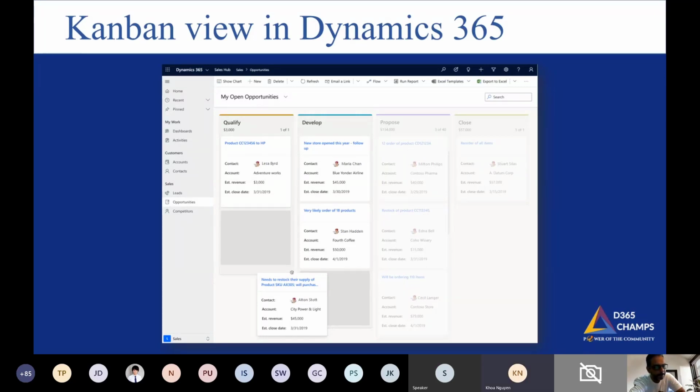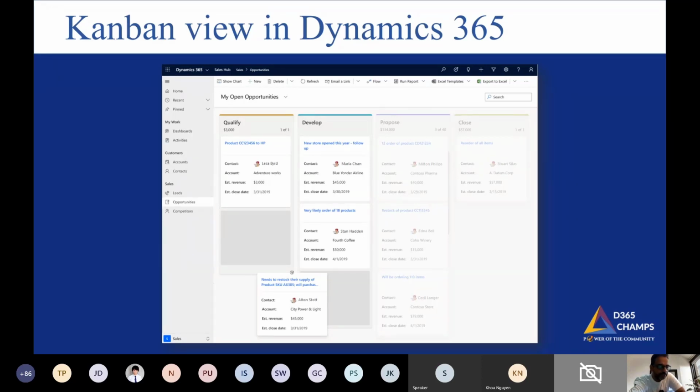Okay, thank you. Can we use grid view and Kanban at the same time? And can we filter Kanban board data? Yes. One thing I forgot to mention is that the cards you see inside your Kanban view are pretty customizable. On the screen today, there is an opportunity topic highlighted in blue. Then you have the contact with whom this opportunity is attached, and the account for which this opportunity is, which is AdventureWorks in this case. If there is estimated revenue, there is the estimated close date. So we have pretty much 5 fields of information, and then we have the summary at the top.